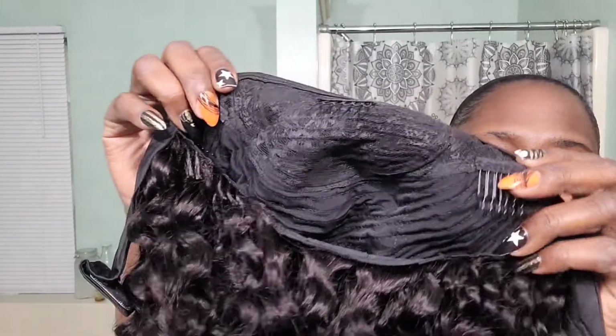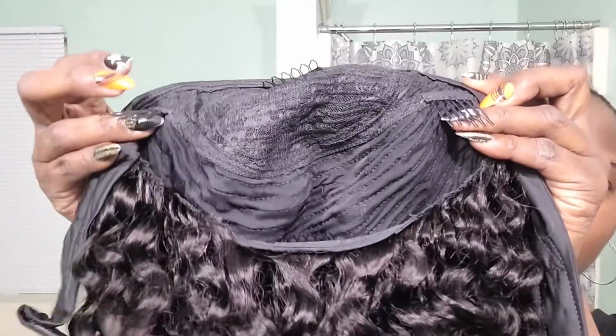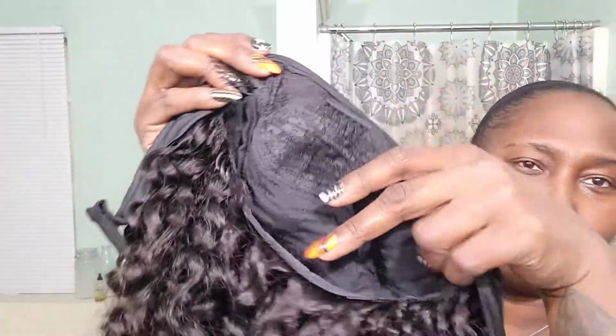All I did was spray it down with water, detangle it. And then the next day I put a little setting foam on it. And baby, it was ready to go. It was all ready to go.